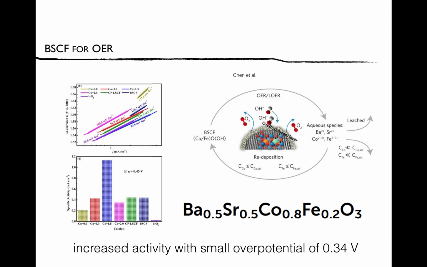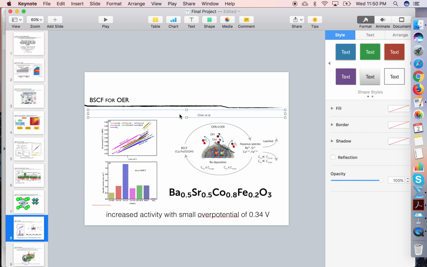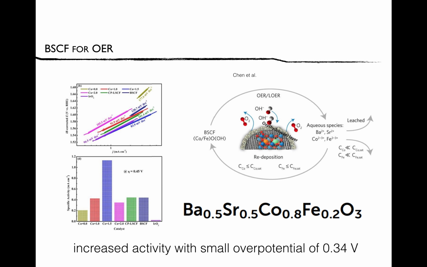So, this particular perovskite, the BSCF that we just mentioned, this guy over here, Suntivich and their colleagues predicted, through their descriptor-based systematic analysis, that BSCF can potentially catalyze OER with intrinsic activity at least one order of magnitude higher than the iridium and ruthenium based alternatives, and with a small overpotential of 0.35 volts.